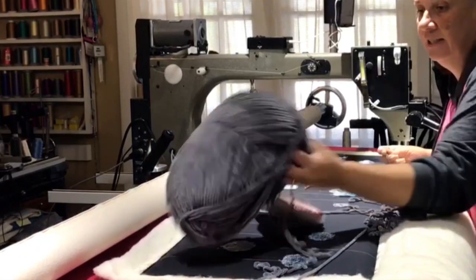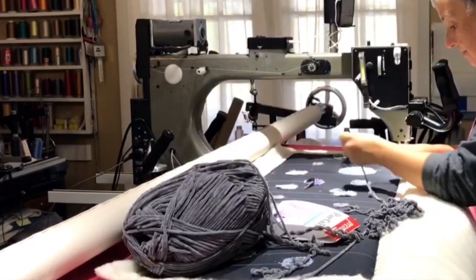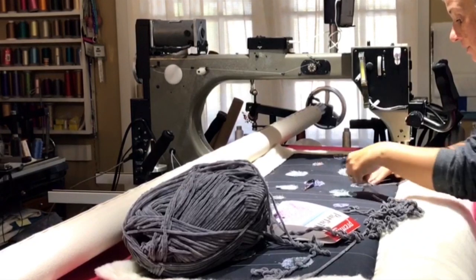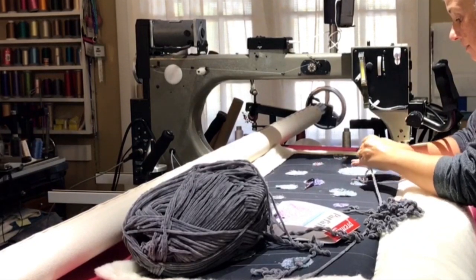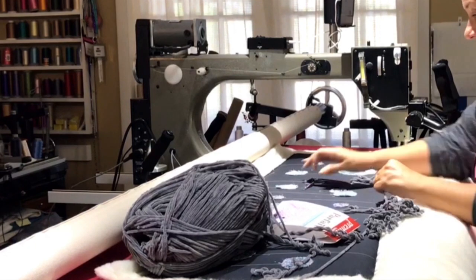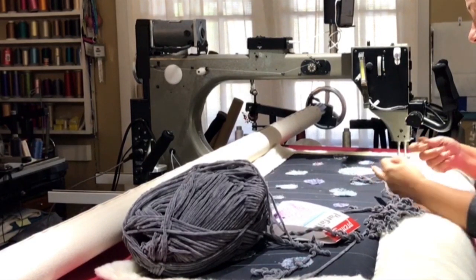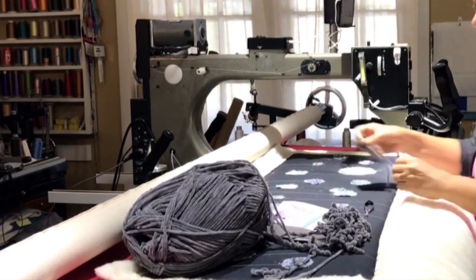So instead of dealing with this big bundle, I'm actually going to cut some to length. So I'm just going to guess, go around once, go around twice, come back out, add a couple extra inches. And then snip that off. That should make it a little bit easier.